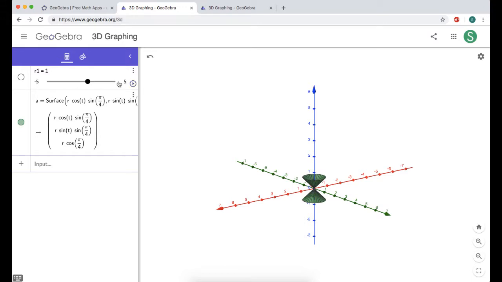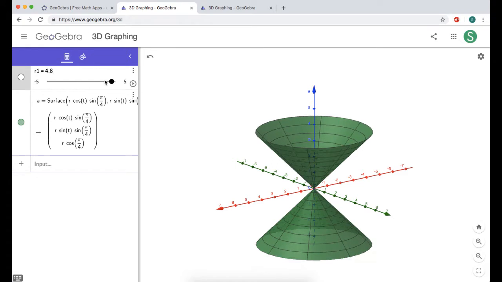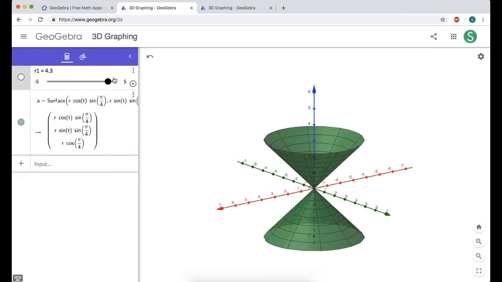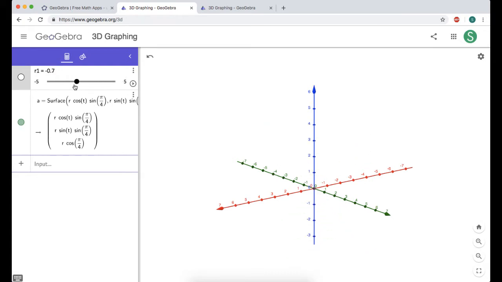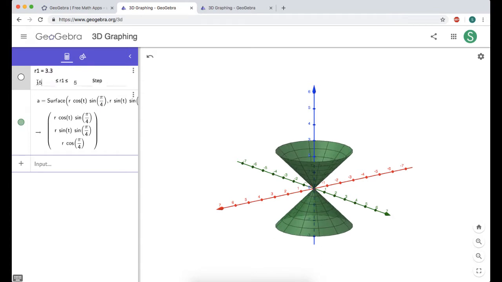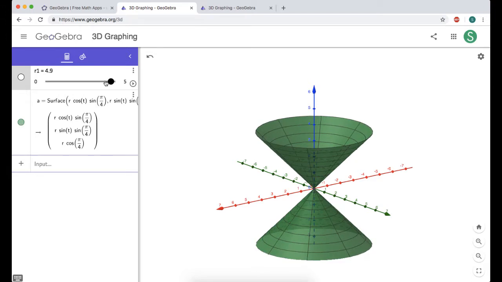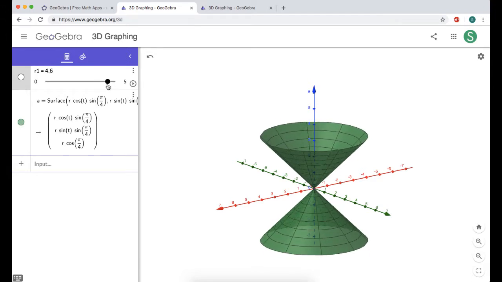I don't know what happened there. r1 was set at 1, so it got really small. So now I can move this, and my cone will get bigger and smaller. It looks like when we go negative, there's an issue, because I went from negative r1 to r1. So let's just change this so that that doesn't happen. I'm going to have it go from 0 to 5. So surface command doesn't know what to do when the minimum is bigger than the maximum, nor should it, because that doesn't really make any sense. So we can do this, and that's pretty good.